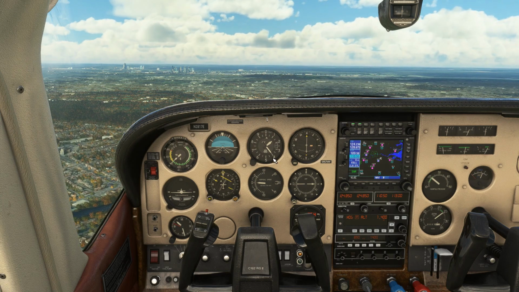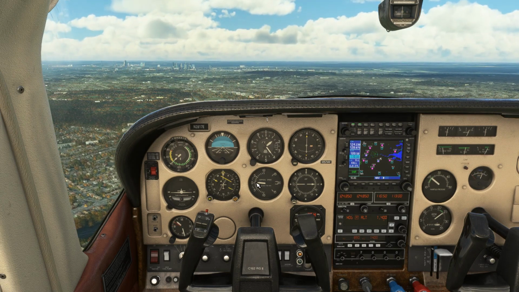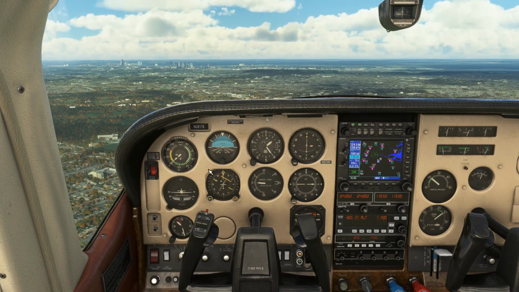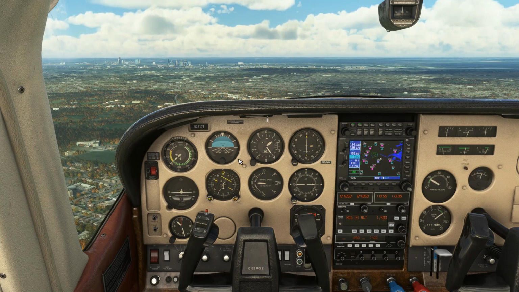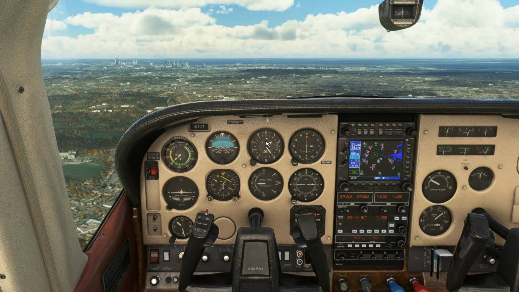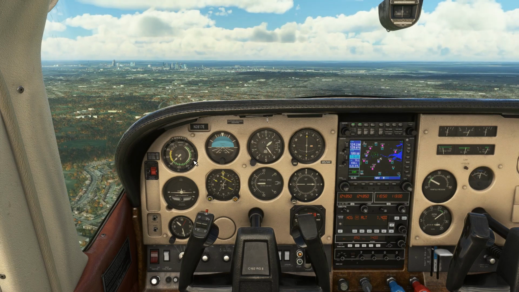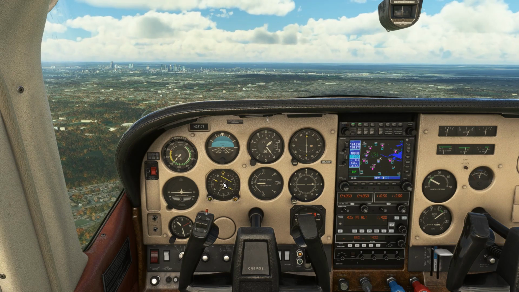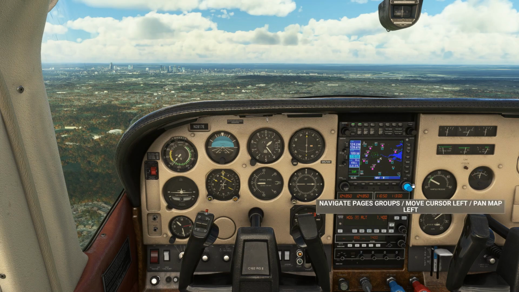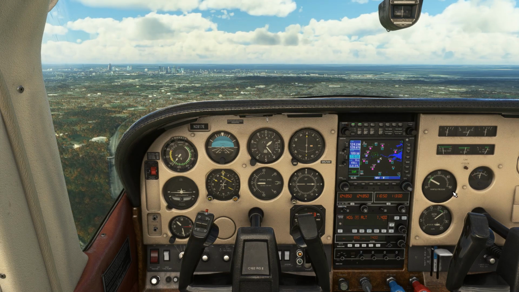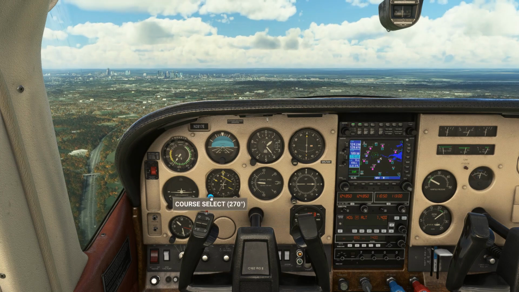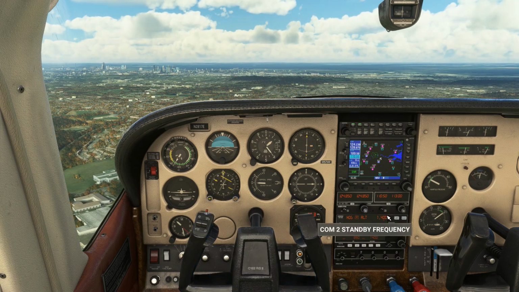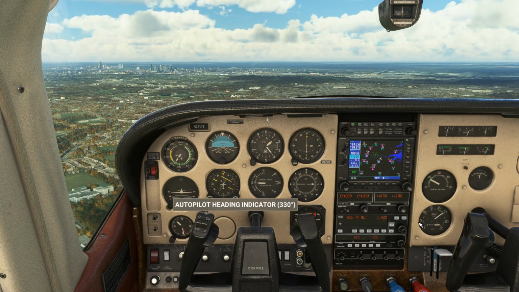So keeping an eye on my instruments, still at 1400, still we're not climbing or descending. Vertical speed indicator is neutral, it's pointing towards the 0. Airspeed slowly coming down. Let's bring that just below half throttle now. I do want to bring this down. Just waiting for that course deviation line to move in, and I'll press the approach mode button. And the autopilot should line us up. We've got the right course select, as I showed you before, using the physical knob. I'm not going to mess around with the autopilot heading bug any longer.